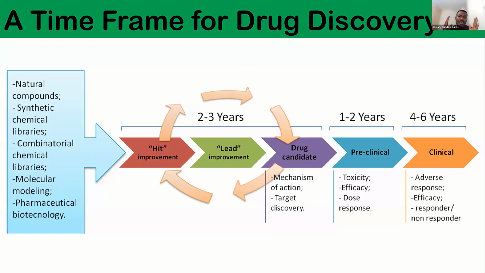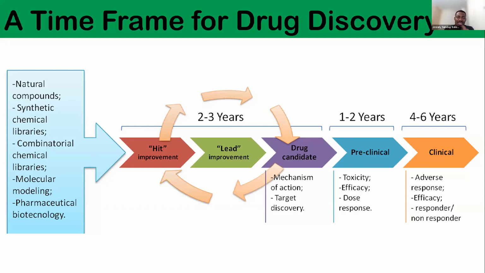And from there, the hit molecule gets improved, and we talk about a lead compound. Now, for a lead compound, we are talking about a hit compound that has been pharmacologically, pharmacodynamically, and pharmacokinetically investigated. And they've realized that these compounds, be it chemical or functional group modification, have allowed them to be able to fit suitably for that therapeutic purpose. They must have passed through the different stages of pharmacology, so to speak.